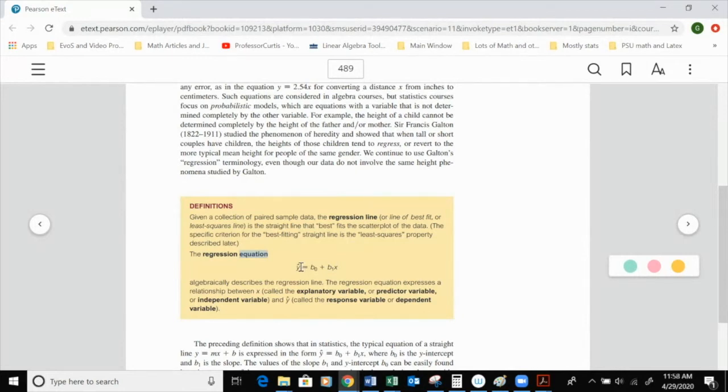And why is it a y hat? Well, because it's not the real line. This is a prediction line from the data that we have. And so y hat here, this is the response variable, and it's not the actual value of anything, it's just a prediction. If you give me an x, look, there's an x, and I can plug it into this equation, and I can get a value which I will plot on the y-axis, but I'm not going to call it y because it's not really the value that goes with that x, right?